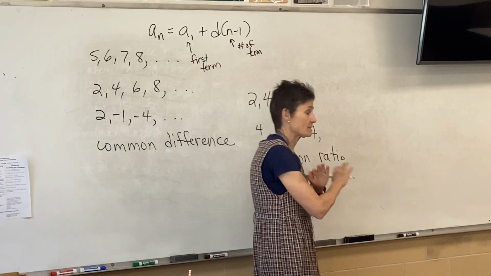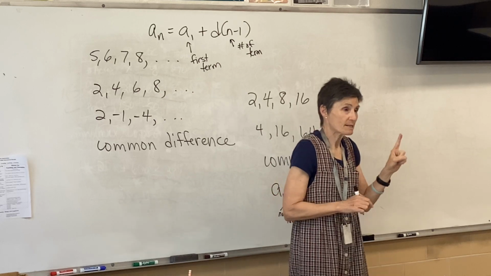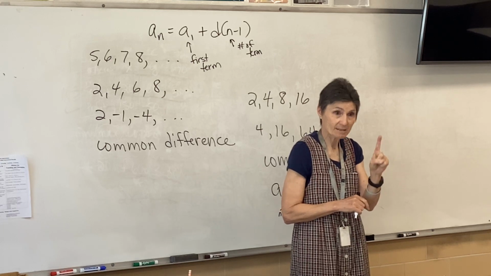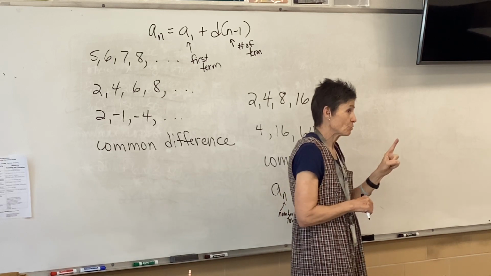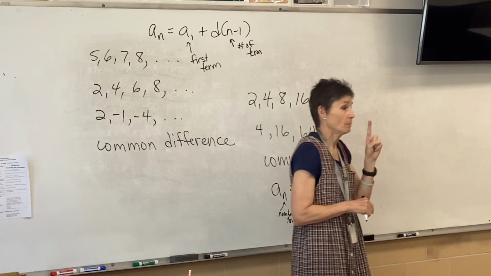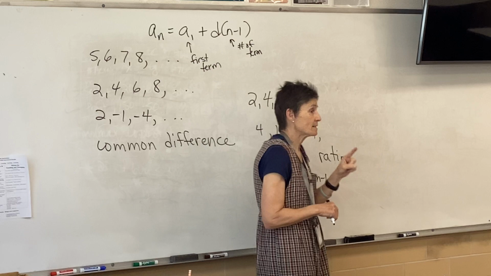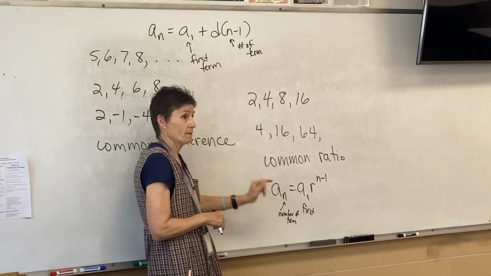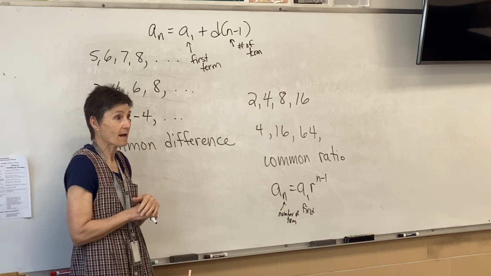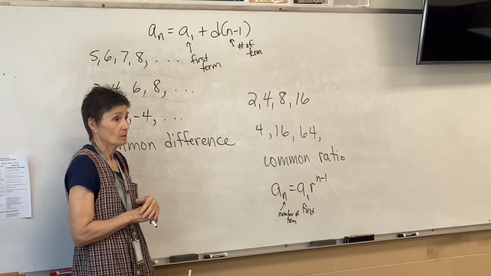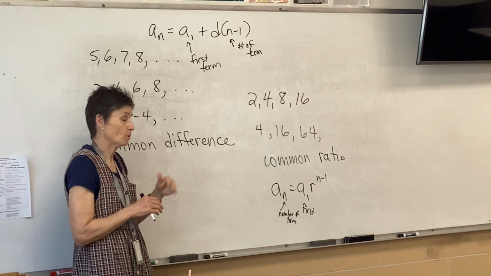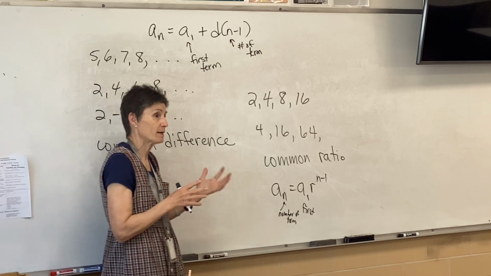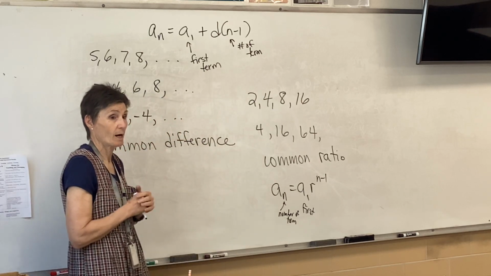One more time, because this is crucial. How do you know a sequence is arithmetic? You're getting from term to term by adding the same number. If it's geometric, you're getting from term to term by multiplying by the same number. If a sequence is arithmetic, this formula applies. If it's geometric, this formula applies. Are there sequences out there that you don't get by adding the same number, or by multiplying by the same number? Sure. There are lots of sequences that aren't arithmetic or geometric, but our focus is on those two kinds.